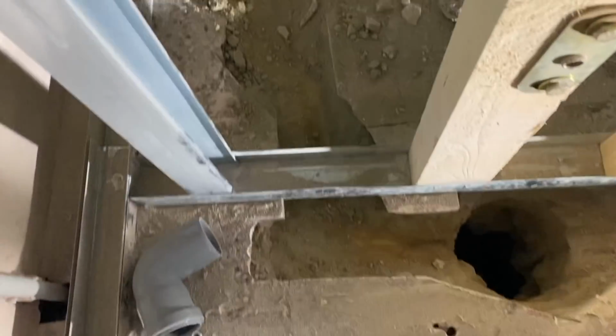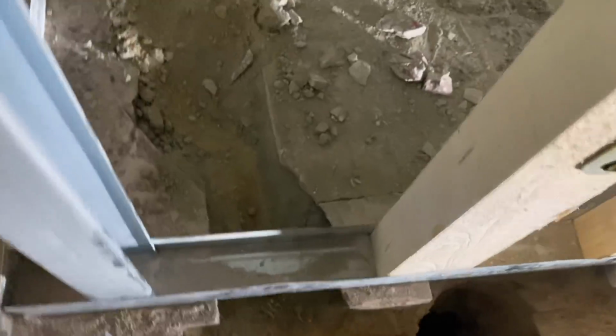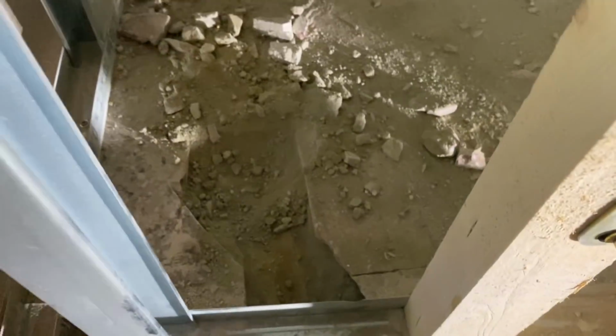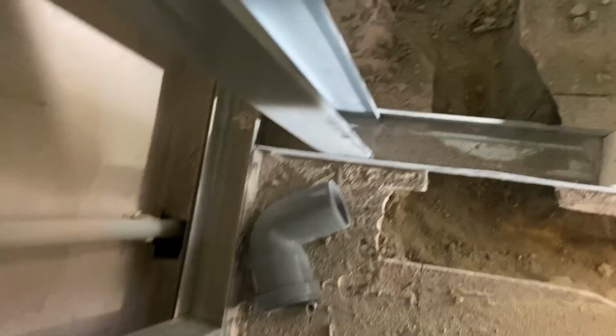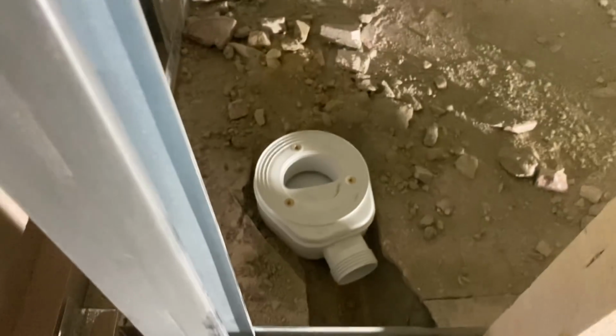Okay, well, after some pretty successful chopping and hammering, we've got some space here, and we've got some space here. There's still some debris in there. So that space there is for this. Now it doesn't have to go right in because we weren't missing much.